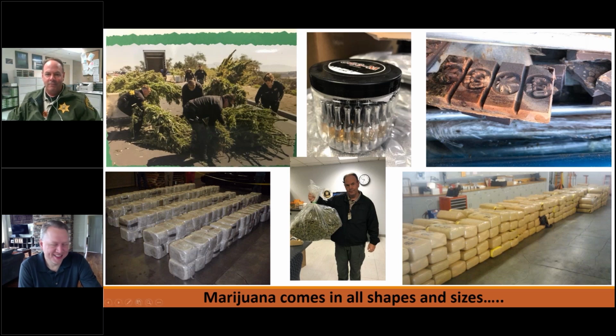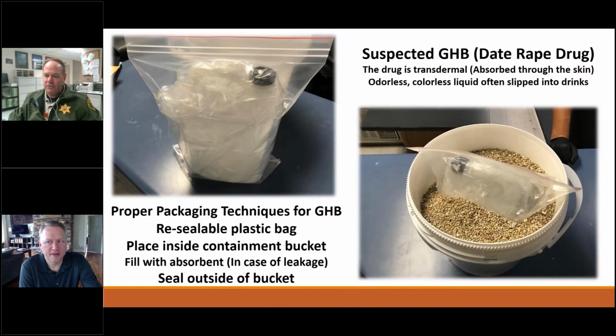We have some vape cartridges with some heavy duty THC in it. We even have some edibles over here on the right with their own cannabis markings on them. And then you can see some of the larger seizures that we've done over the years. The package that I'm holding in this picture was sent through the mail, so nobody would find that, of course. So just an example of all the different types of marijuana that's coming through now. It's still illegal to send marijuana through the mail, just in case anybody's looking at doing that.